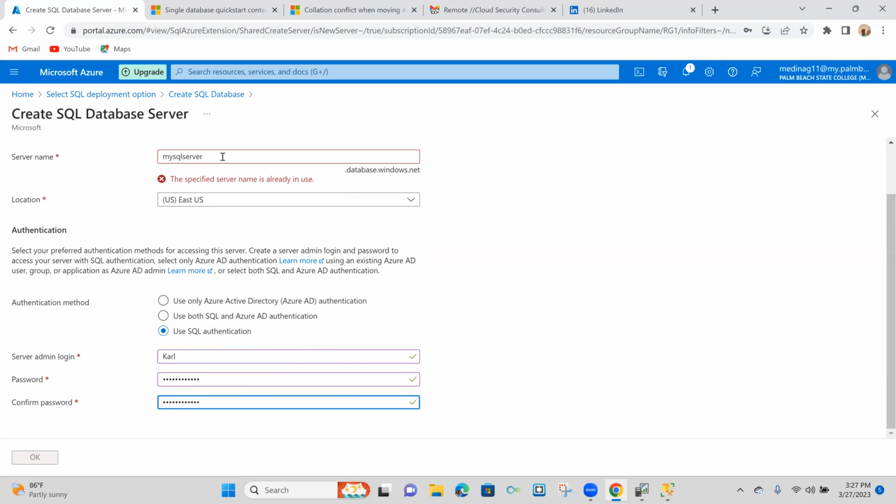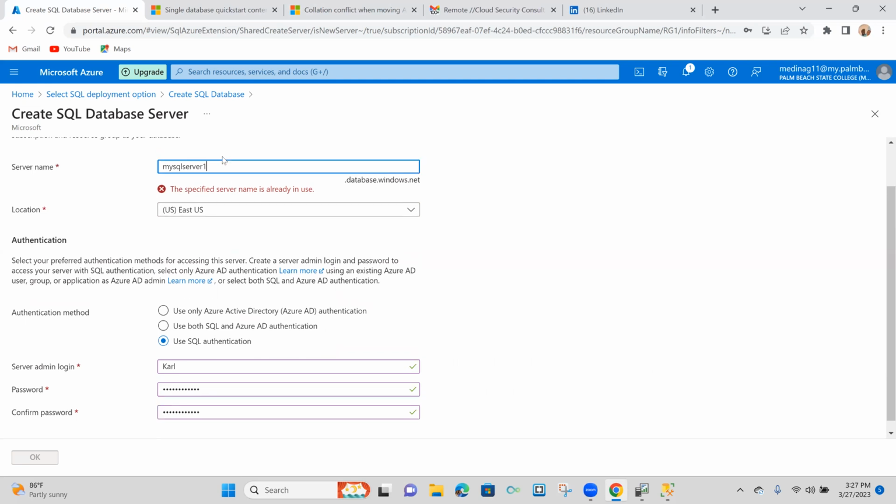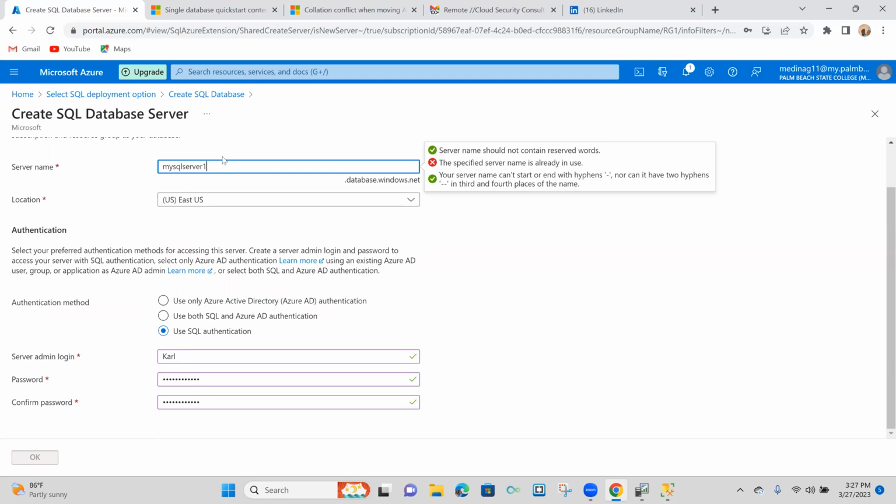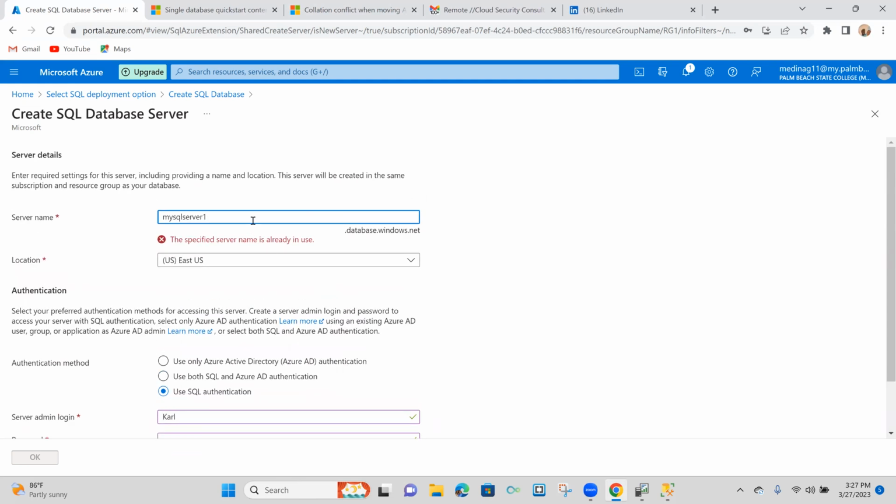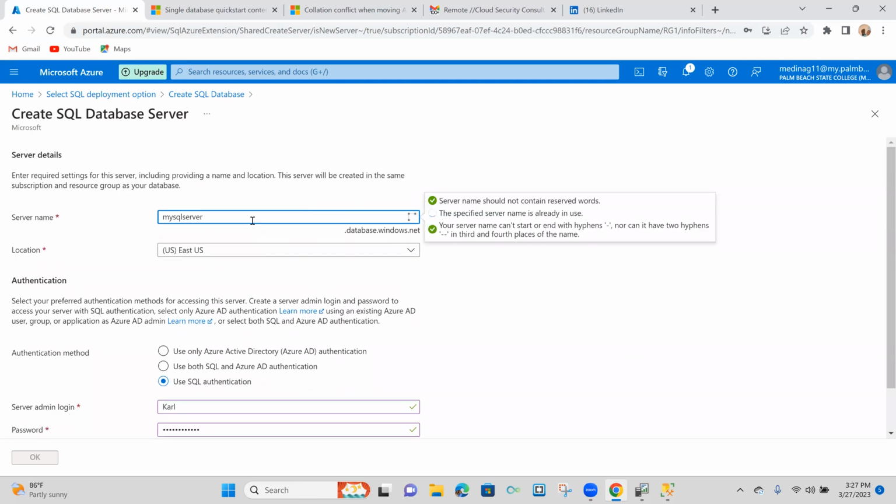The server name is already taken. Okay. I could call this my SQL database 001. Is that taken?